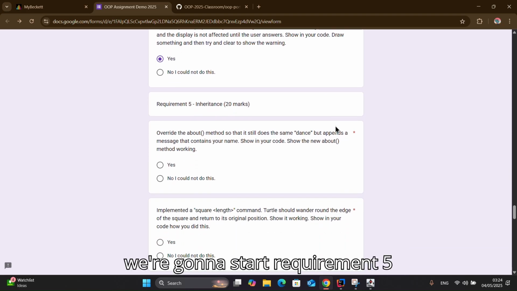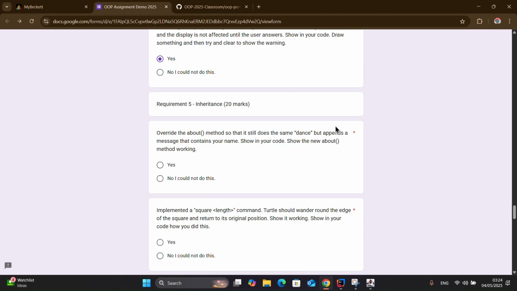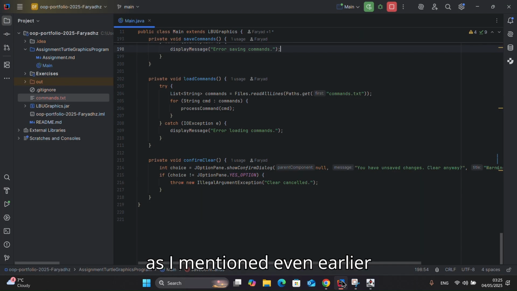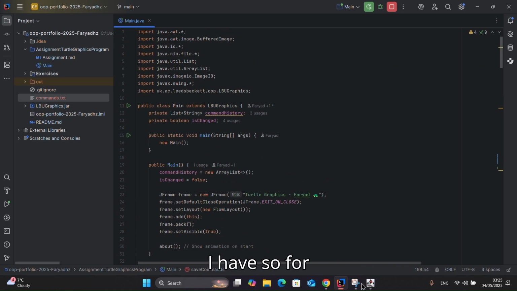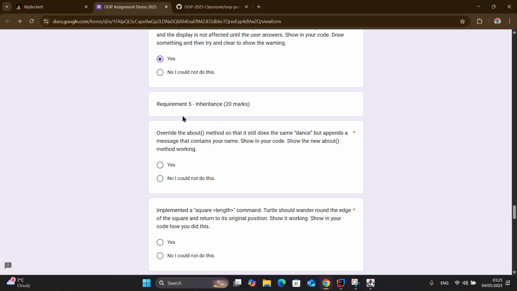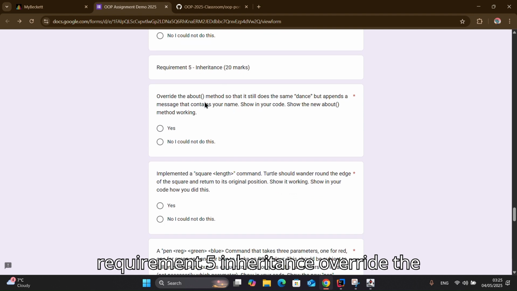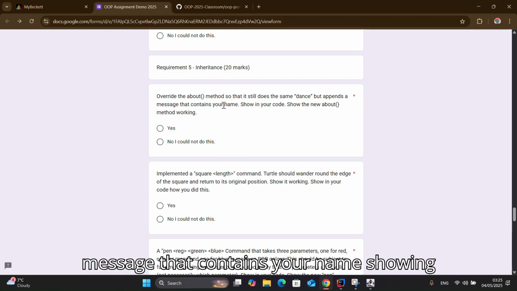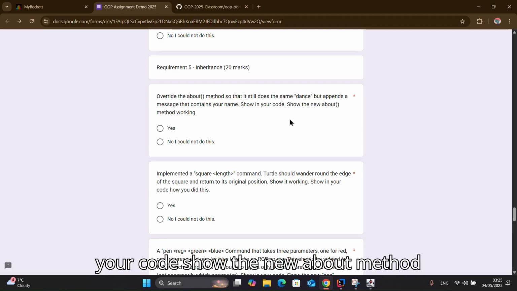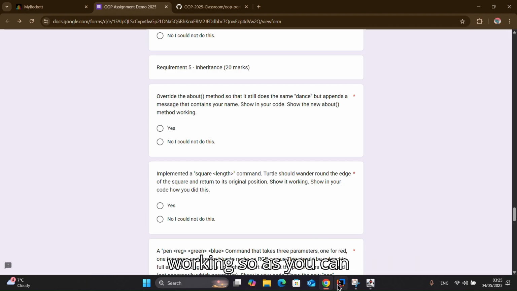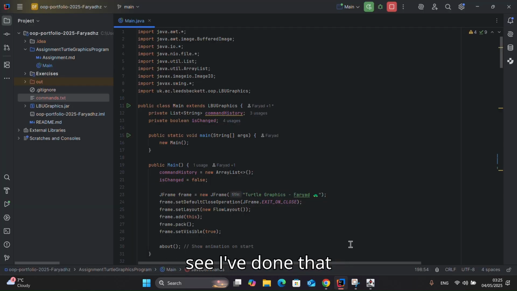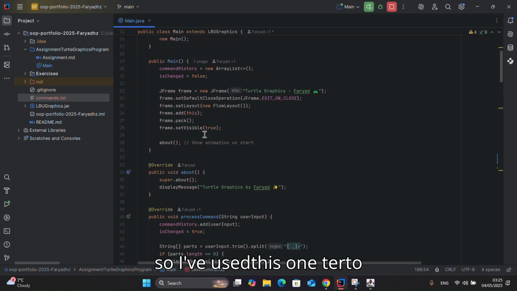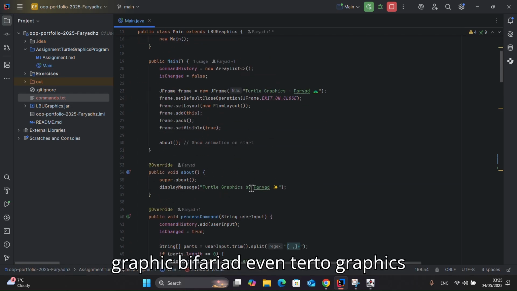So we're going to start requirement 5, inheritance. As I mentioned earlier, for requirement 5 inheritance, override the about method so that it still does the same dance, but appends a message that contains your name, showing your code, and show the new about method working. As you can see, I've done that. I've used this one, TurtleGraphics by Faryad.